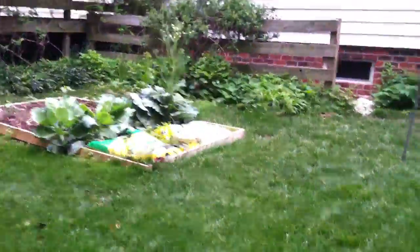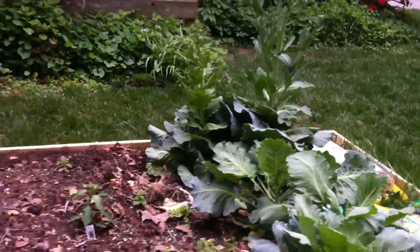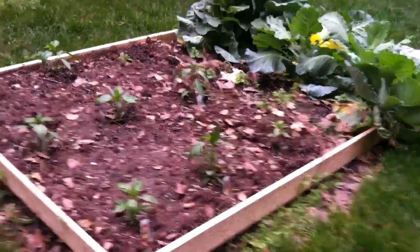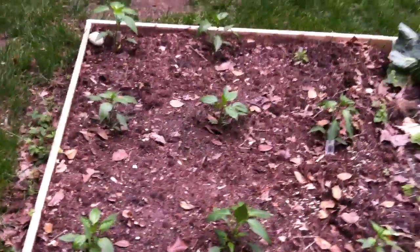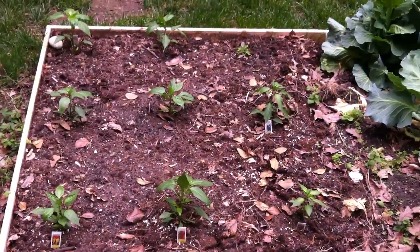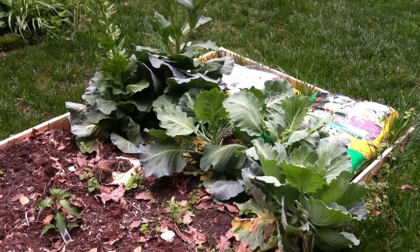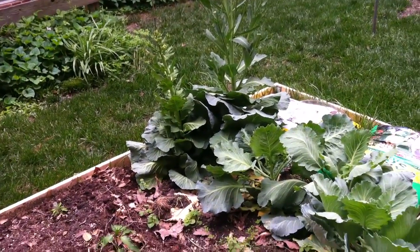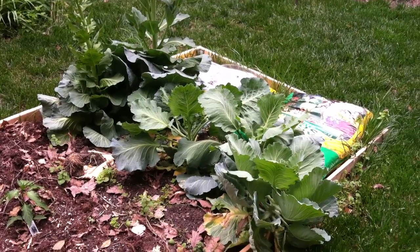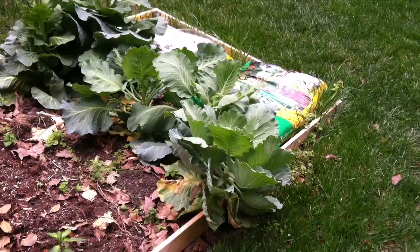I made my little garden a little bit bigger — went to Lowe's and bought me some new boards. I'm growing nine peppers and they're all different, so I'll be making some kind of sauce out of that in the future. This is kind of funny: I grew cabbage last winter and it never did make a head, but guess what? We've been pulling the leaves off and making some really great coleslaw.